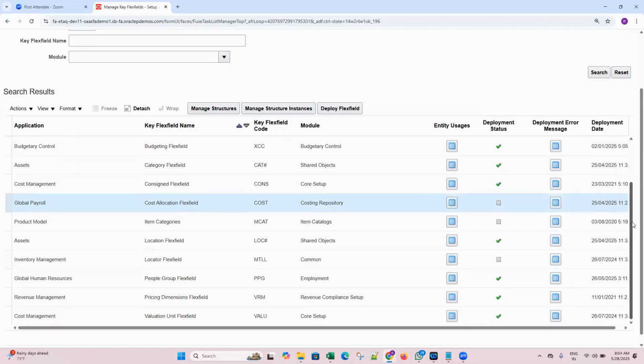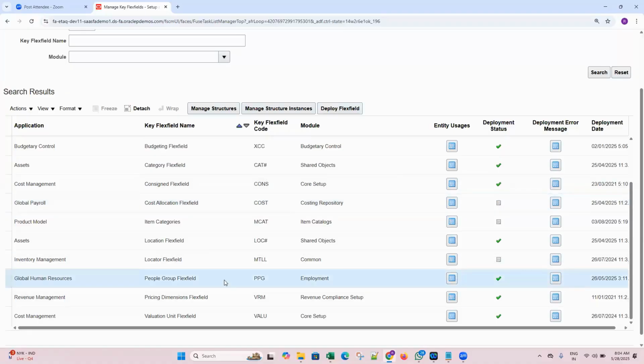Very small changes are there, very minimal changes between the cost allocation key flexfield and the people group key flexfield. People group key flexfield, where is it available, sir? We will attach it at the legal entity level for the people who are hired under that legal employer.